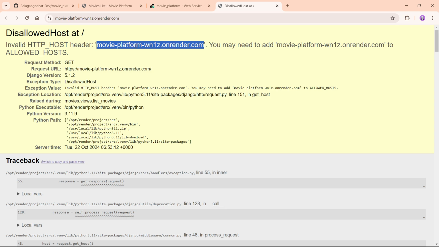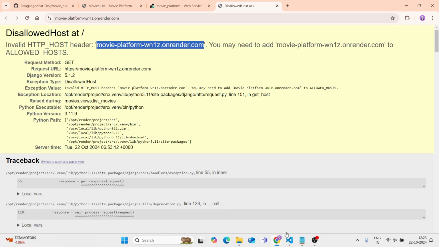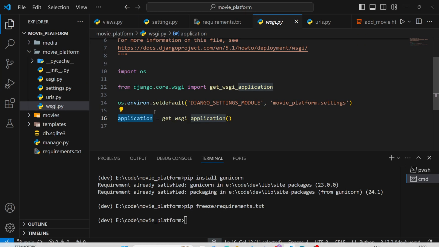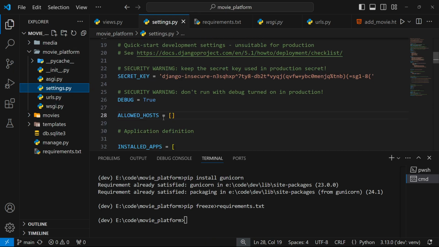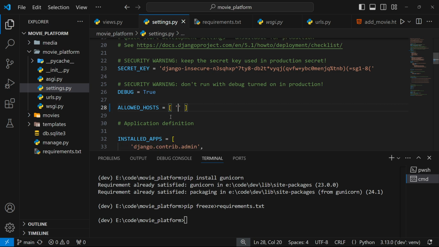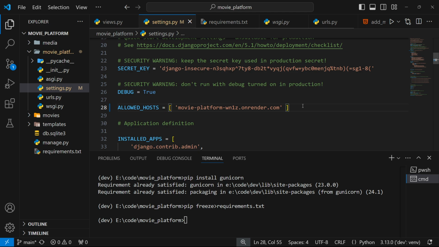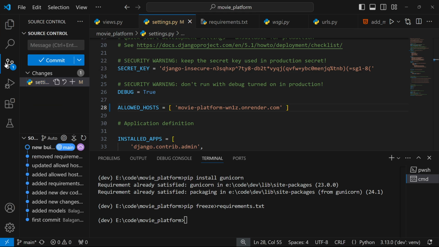So you can copy this one alone and go to settings.py in the project, and inside the allowed hosts you should keep this. In the code you should keep this and save it, and you have to push these changes to your GitHub repository. Added allowed hosts.